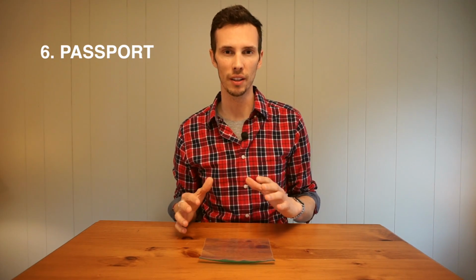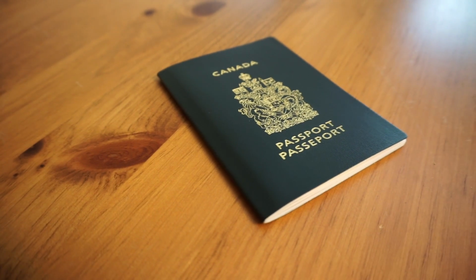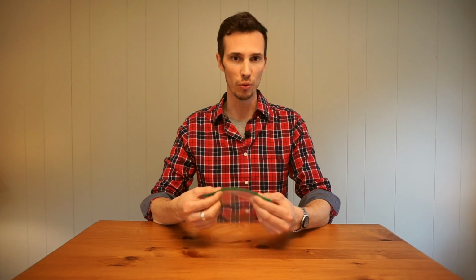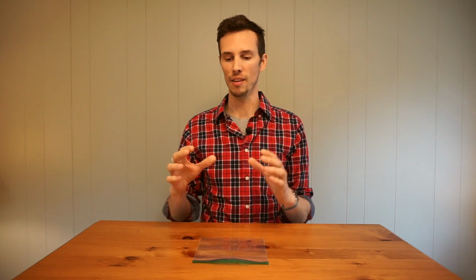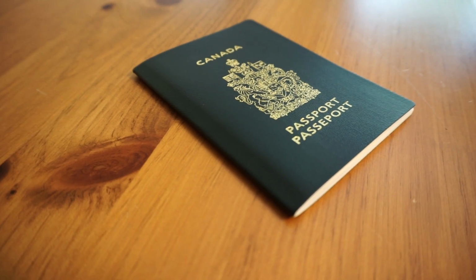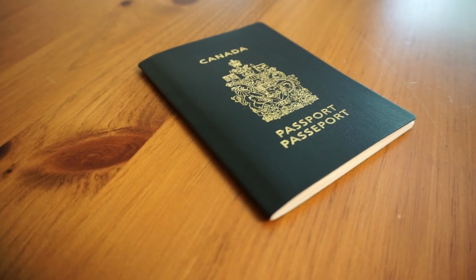If you're traveling outside the country, you're obviously going to need your passport, and you're going to need to take really good care of it. We got ours stolen once, and we just had one that was ruined by water damage. And if there's just a bit of water that smudges the picture, it's invalid. So you got to take really good care of it, because if something happens when you're in another country, then it's really expensive to get a new one, and it's a lot of trouble.